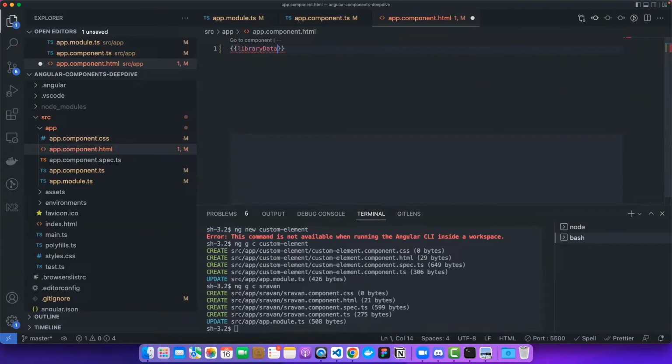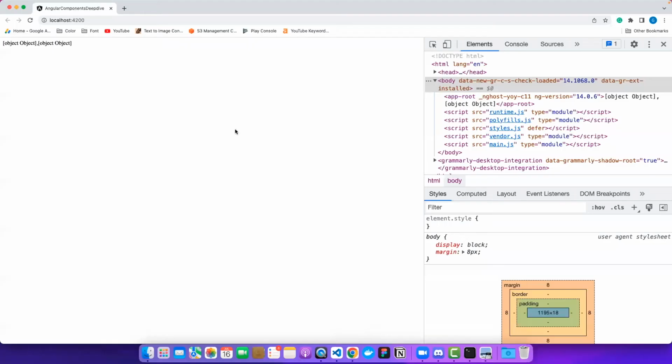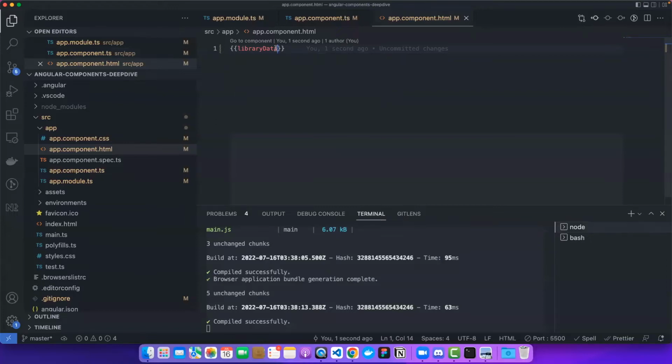So this is how you access your data. If you have a variable, you put two curly braces and keep that value there, and your data is accessible. What is this? This is an object, because any JavaScript object you print, the HTML will only print object, right? You know that. So how can I get this data? How can I work with this data?